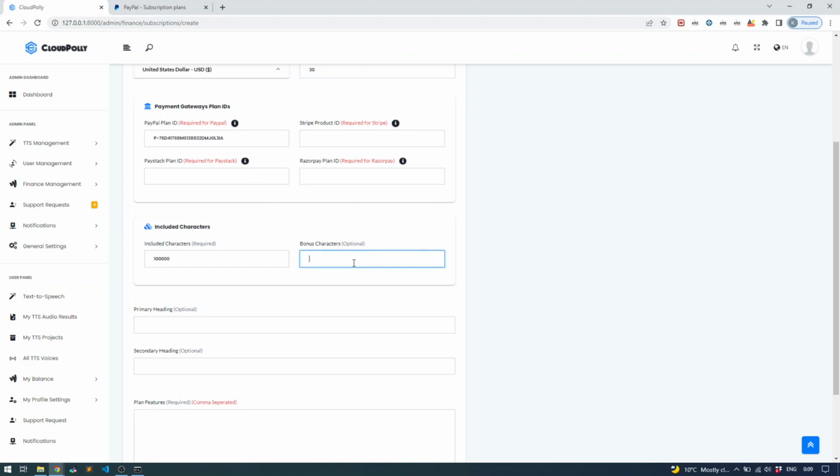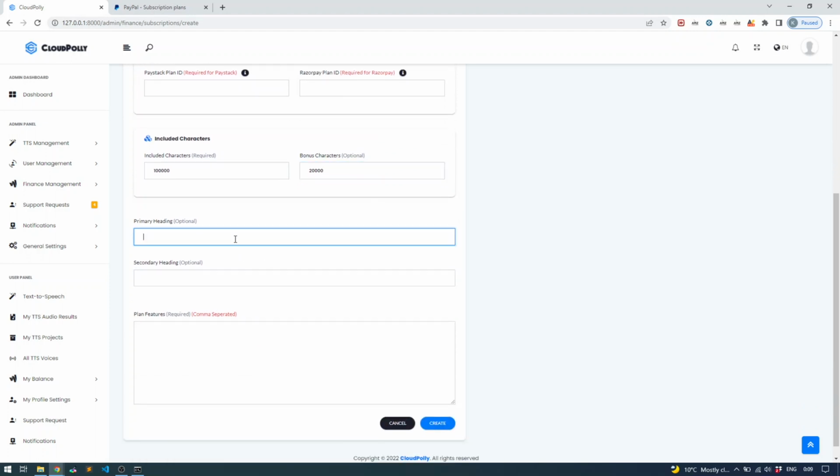Now, if you want, you can give some bonus characters. Let's make it 20,000, and then you can give some description. This description, basically the heading, secondary heading, and then the plan features, will pop up in the pricing page. That basically provides some useful information for the customer.